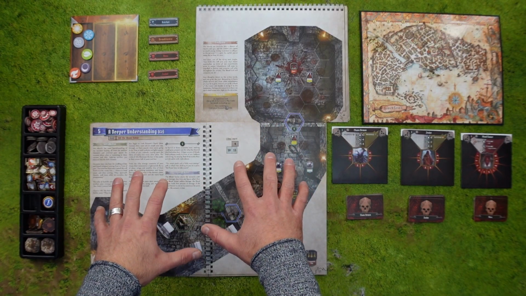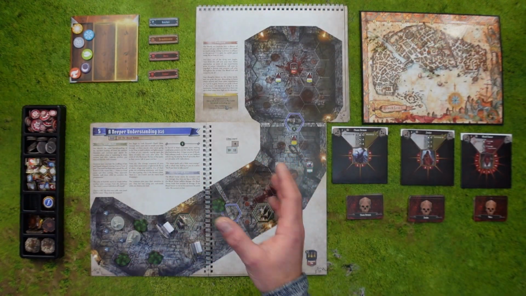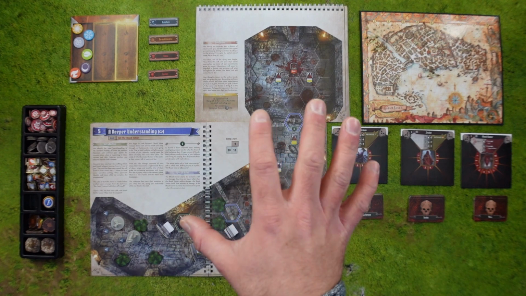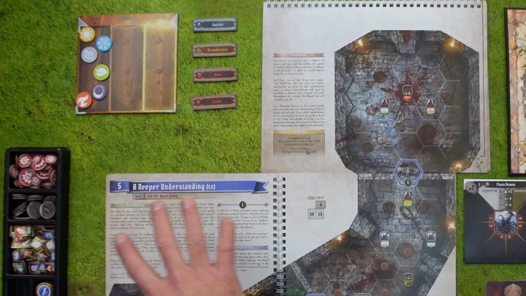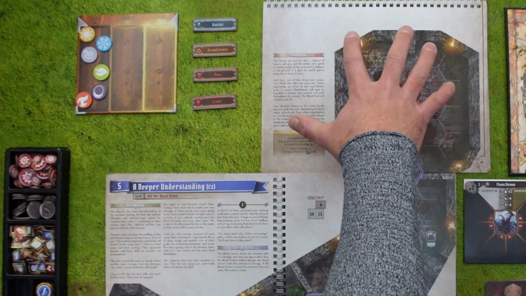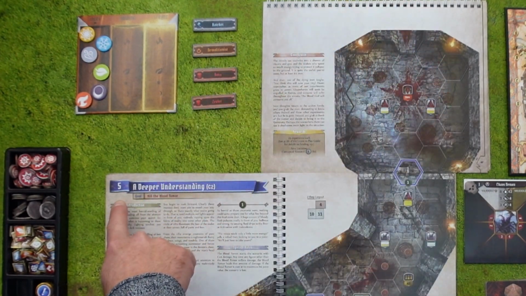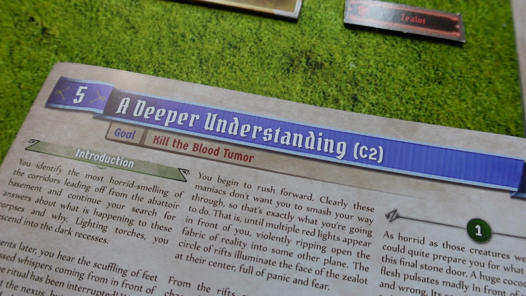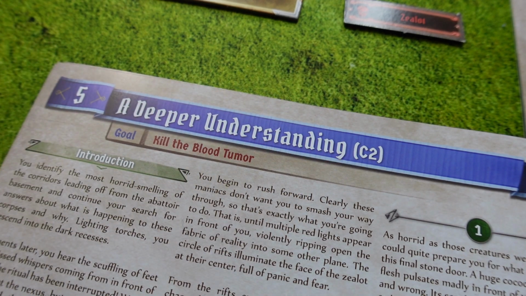Depending on which scenario you are playing, the main setup will of course look different. But this here is the scenario number 5. The book we have here is the main scenario book. The book we have up here is the supplemental scenario book. Up here we can see which scenario it is and what the name of the scenario is. We can also see the goal of this scenario.